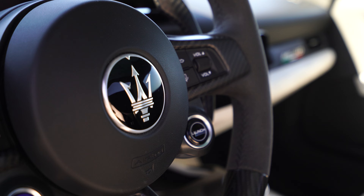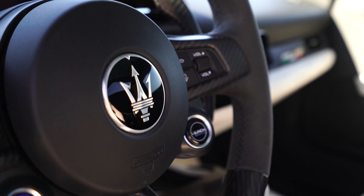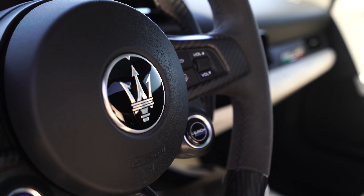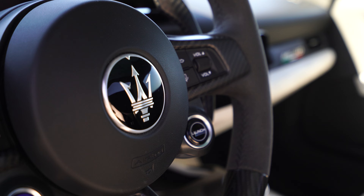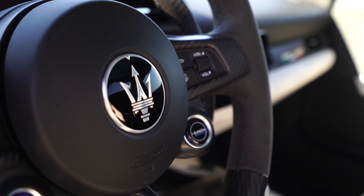First things first — nose lift up. That is standard on all MC20s, and it's absolutely necessary in a vehicle like this. I'm going to do this video with the top up, mostly for sound, because in a second you're going to hear the turbo spool and the intake right behind my left ear. I was not expecting that. The first thing you notice when you get in this car is just the airiness and good visibility. And then come the sounds.